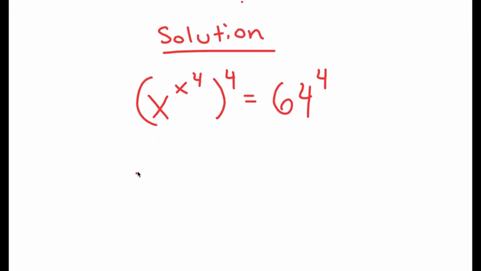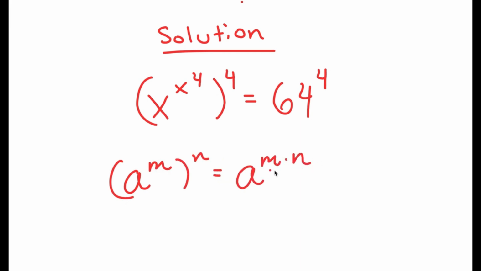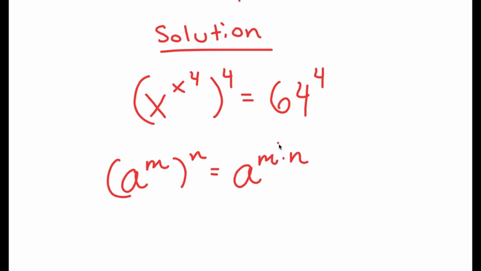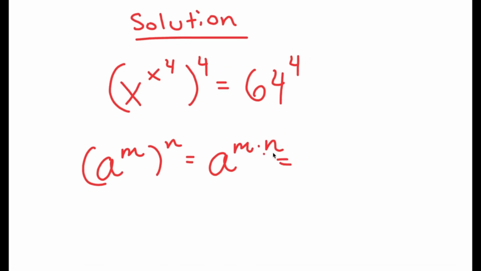Now, if I have something in the form a to the power of m to the power of n, this is equal to a to the power of m times n. However, m and n are interchangeable, meaning this can also be written as a to the power of n times m. Now if a to the power of m times n is equal to a to the power of m to the power of n, then a to the power of n times m should be equal to a to the power of n to the power of m.